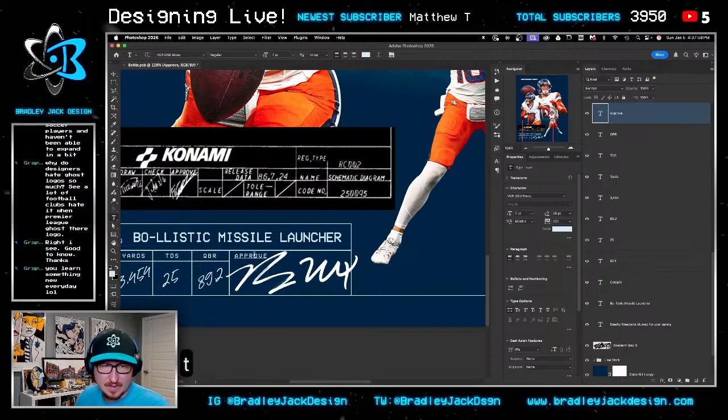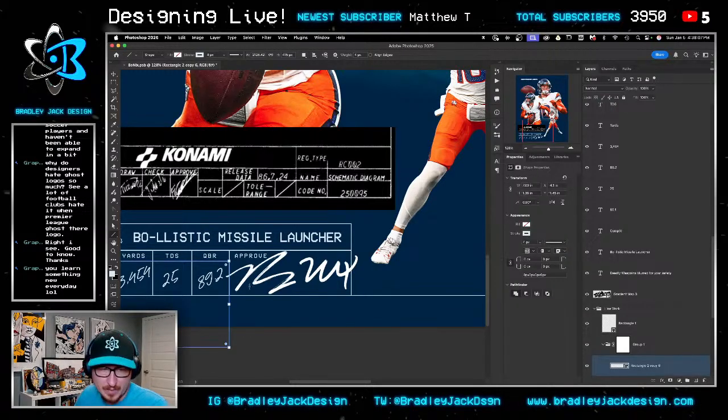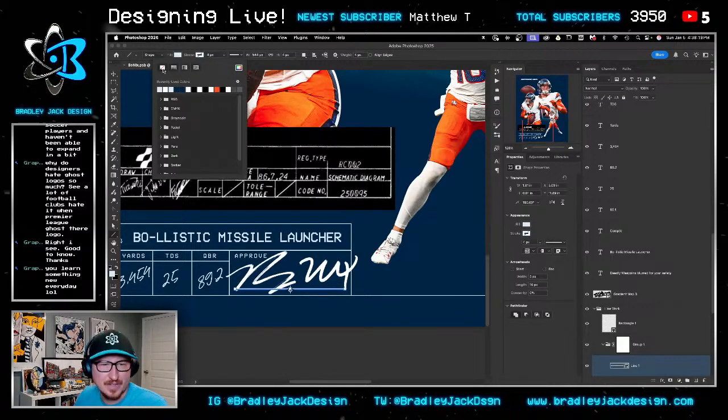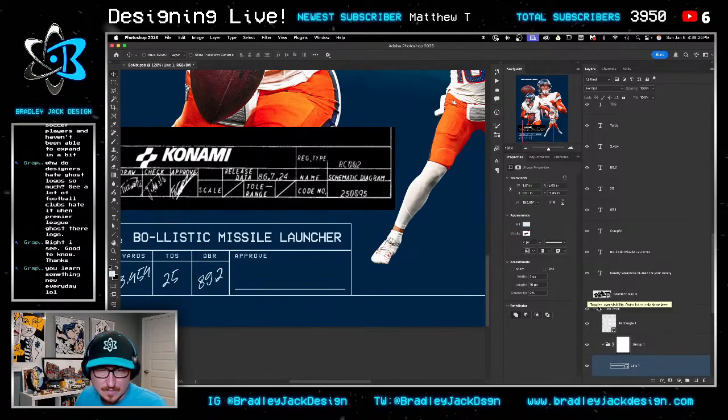Approve. And then I'll just put a little line down here because we can. Line work. There's a reason I'm putting everything in here. It'll make sense later. Let's put this little line like this. Oh, I don't like the line tool on here, because you have a fill and then you can have a stroke. But I just want it to be, if I would use a pen tool, probably would have made more sense, to be honest. So there's our approve line.